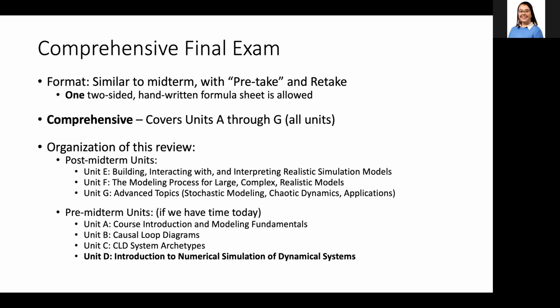I would say that the stuff I ask on the midterm, you can see a lot of those same questions will be imported, not exactly the same questions, but the same style of questions and same content, you were definitely going to see on the final. And so definitely studying the midterms is a good idea. I put a sample final from last spring, the last time I taught this, and going over those would be good. Not all of those are multiple choice, but for the ones that are not, you could imagine me trying to come up with a way to cover that same content in a multiple choice way.